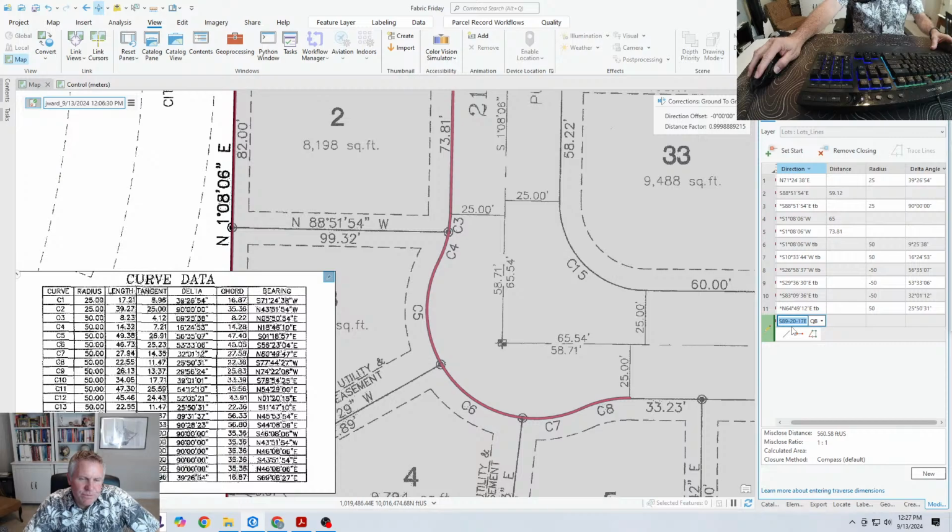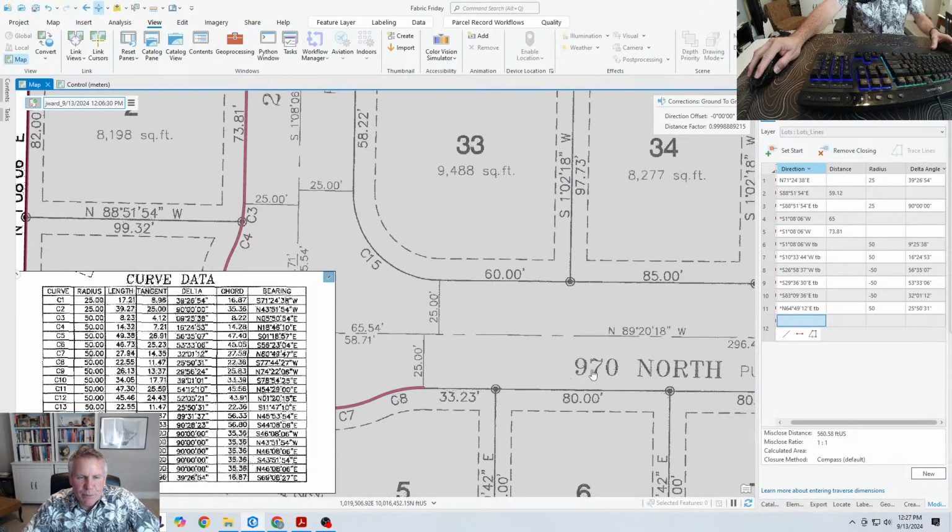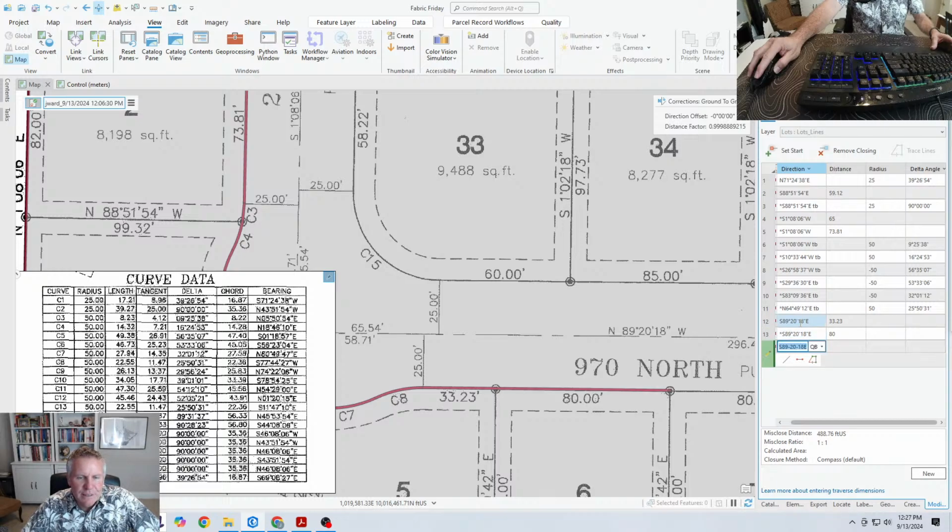I've had varying levels of success with that, but I doubt my bearing will be right. 89, 20, 17. See, it's that 1 second off. And I don't know if that's Esri's math or the engineers are a little lazy. I don't know which one that is. So I'm just hitting enter because I'm on the same bearing, 80 feet. I'm betting 80 feet again.